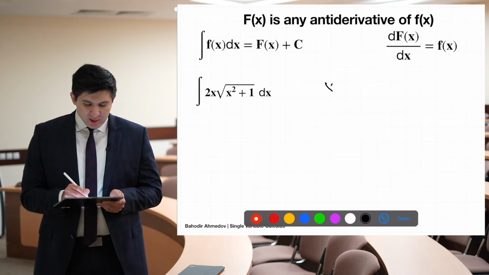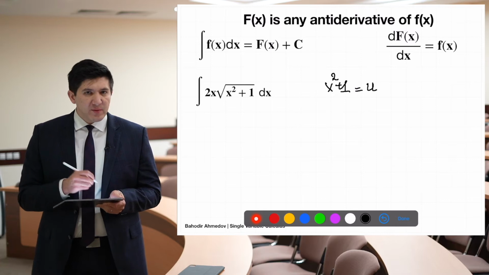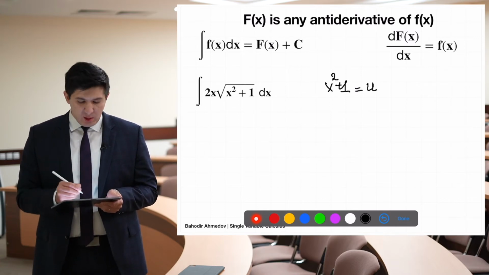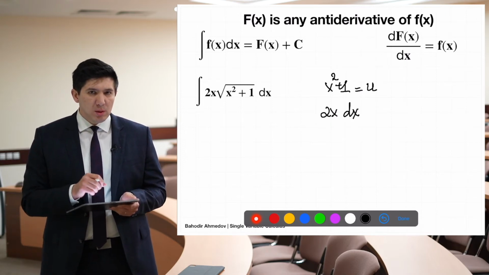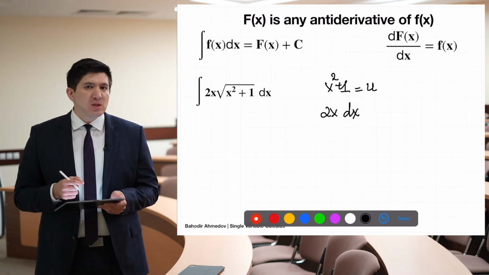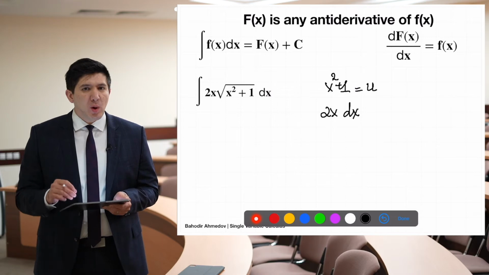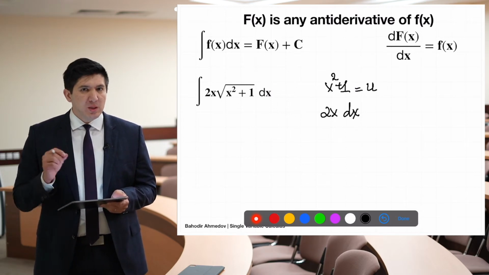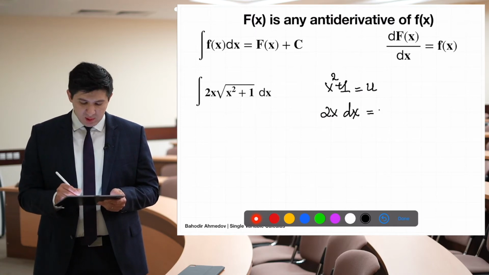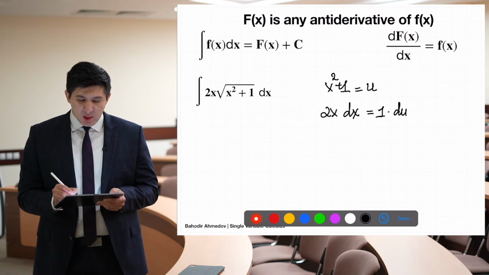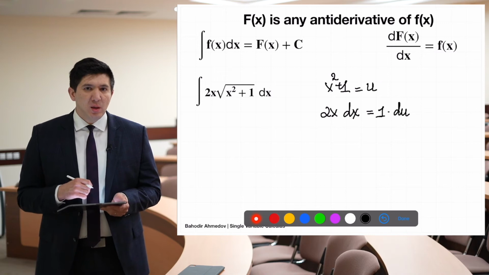So that is why I'm going to use the substitution rule. So essentially, x squared plus 1 is going to be denoted as u. And if you take the derivative of both parts, on the left-hand side it is going to be equal to 2x times dx. And this dx is showing you with respect to which variable you took this derivation. So we took the derivative with respect to x. So that is why I'm just showing this to be dx. And at the same time, the derivative of u with respect to u is going to be equal to simply 1. And you have to multiply this by du because you have to show with respect to which variable you're taking the derivatives.